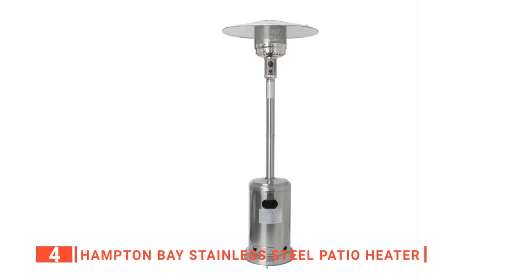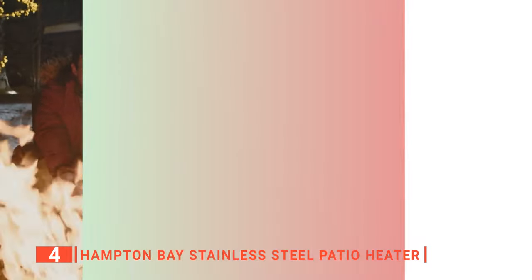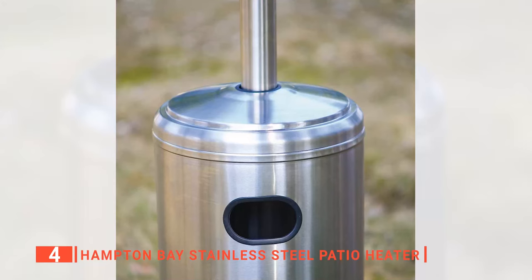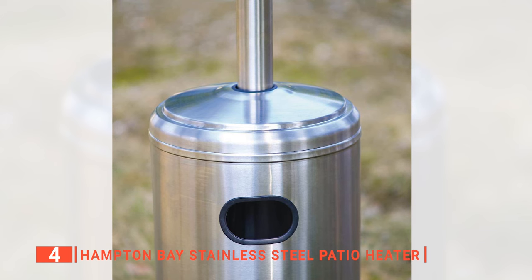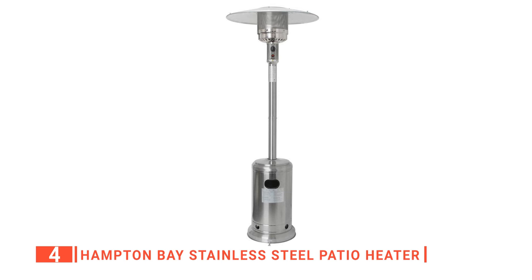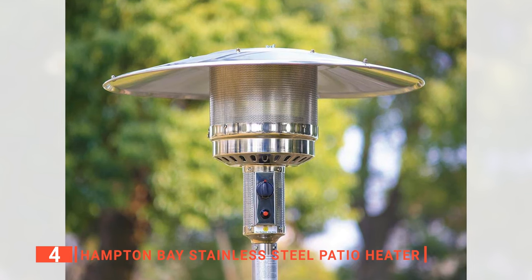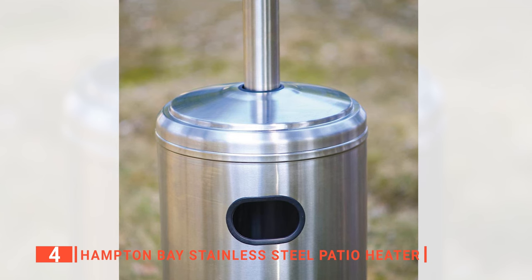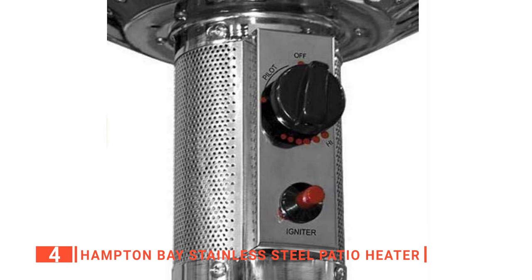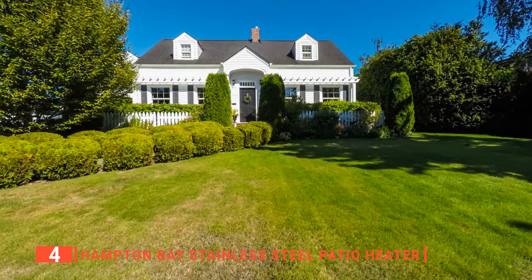Up next in fourth place is the Hampton Bay stainless steel patio heater. The Hampton Bay patio heater ensures you no longer have to hide in your home on a cold or chilly evening. It can heat up to 200 square feet on any patio, deck, pool area, or wherever you decide to use it in your outdoor space. And because it uses propane gas as its fuel source, it heats up faster than its electric counterparts, and you can easily transport it and the gas tank separately. The high-quality stainless steel material is not only functional to provide optimal heating, but also durable to withstand the elements and will complement any patio decor. We also like the anti-tilt design that automatically shuts off the burner if tilted to prevent a fire outbreak. On top of that, you can adjust the temperature using the easy-to-use control knob. So, if you want to be able to enjoy more of the year outdoors while still being comfortable, this is a great option.